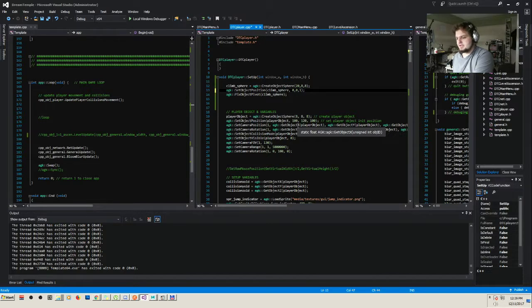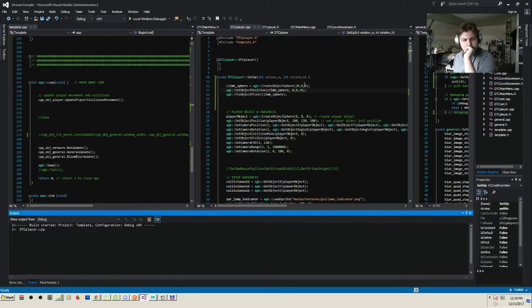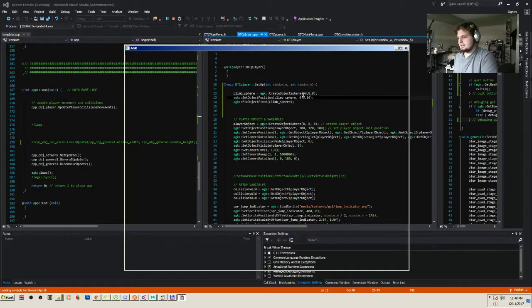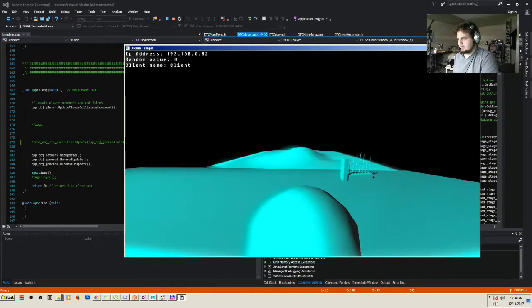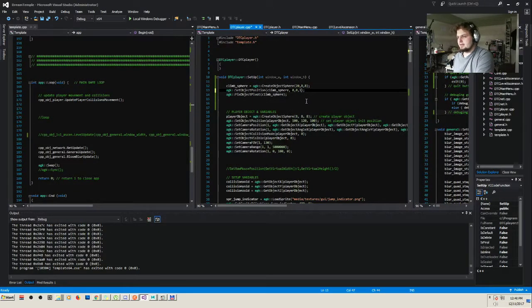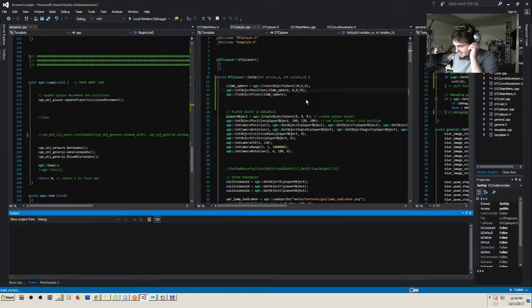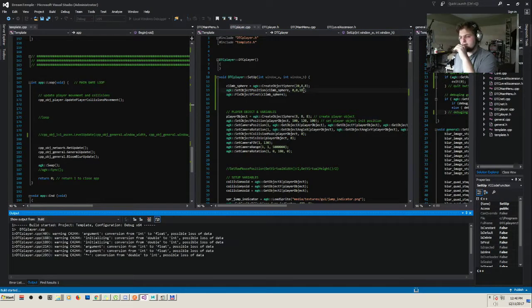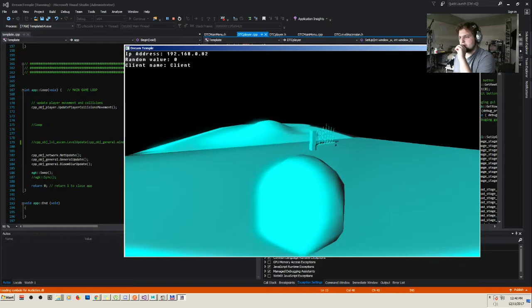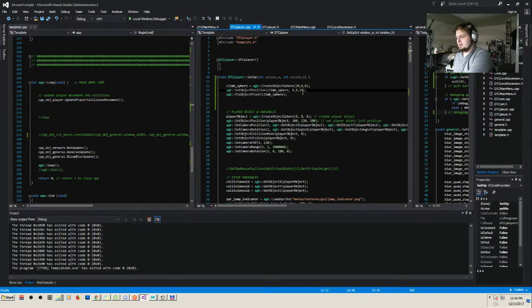So let's do like 16. There we go. So all I need to do is just get it out of the way. And I'm pretty sure it just needs to be outside of the radius of the camera collision object. Realistically, so that's like maybe 20.